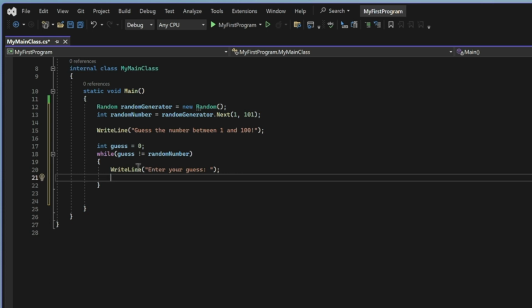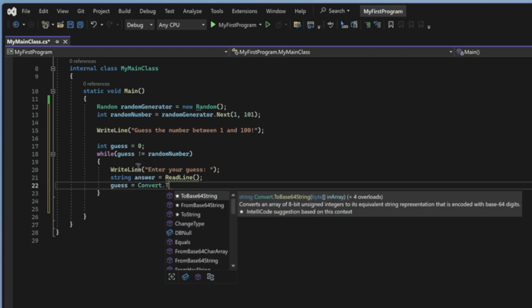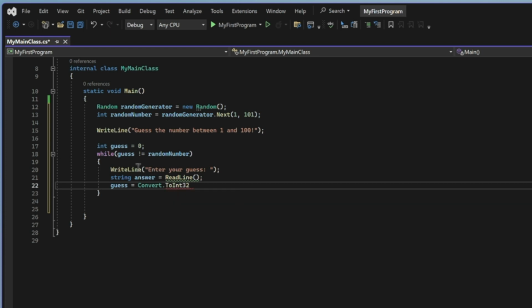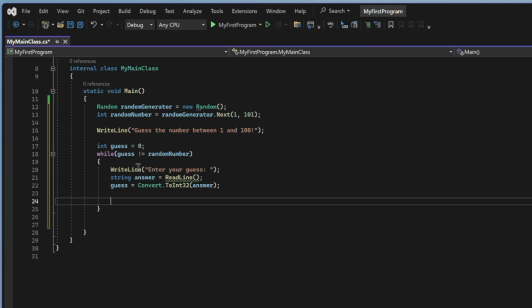They're going to type something in, and we are going to convert that to an integer using our conversion here.